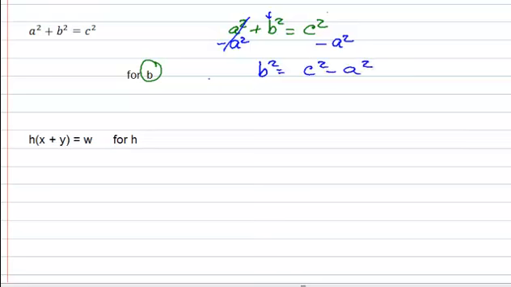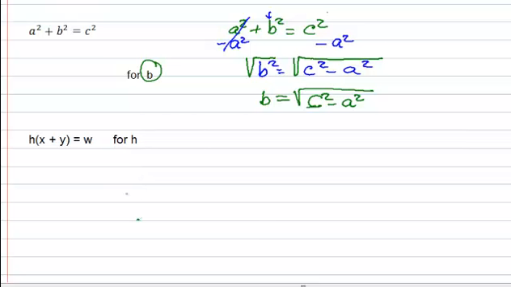Well, we want to get b completely alone, and we see that it's squared. The only way to get rid of that is to take the square root. If we take the square root of the left, we have to take the square root of the right. So we're left with b is equal to the square root of c squared minus a squared. And, you know, that's one that requires us to think a little bit because of that square, taking the square root of a perfect square. But we do have the skills. Now, this next one we definitely have the skills for. It just looks a little bit different.